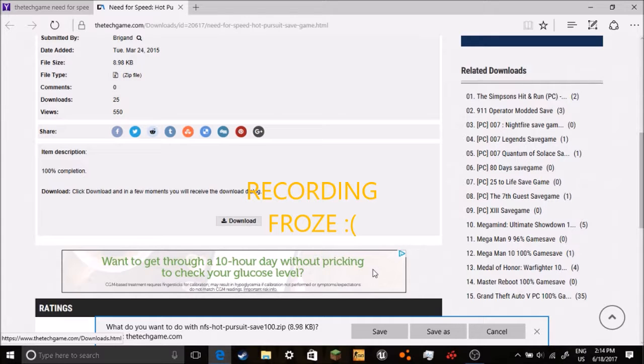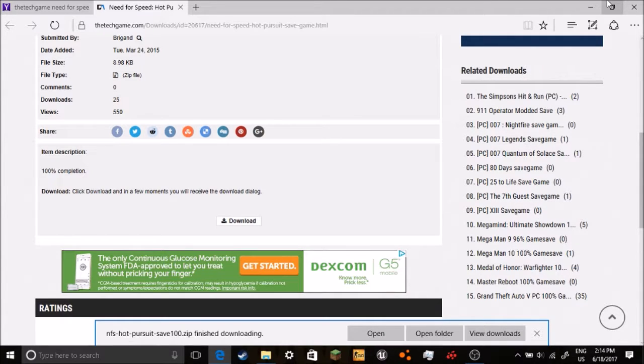They're all safe on here. Once that finishes, you're going to want to open folder, okay? Once it opens the folder, you can just minimize that, and it'll have it highlighted. Where did it go?